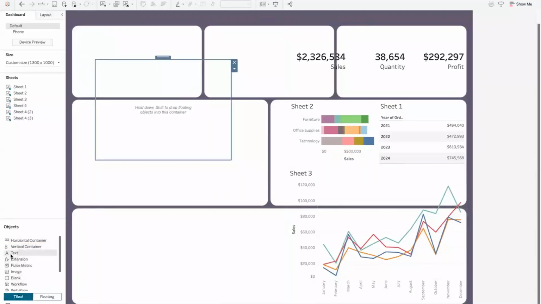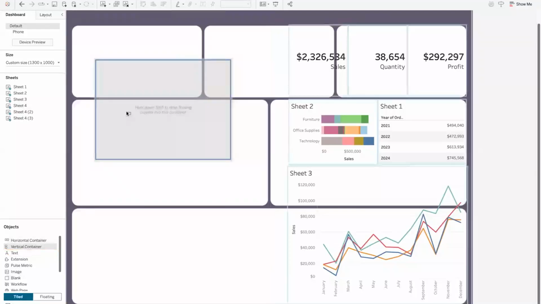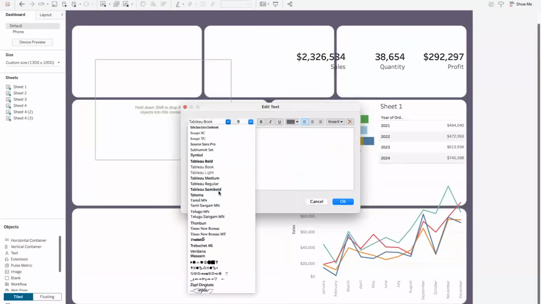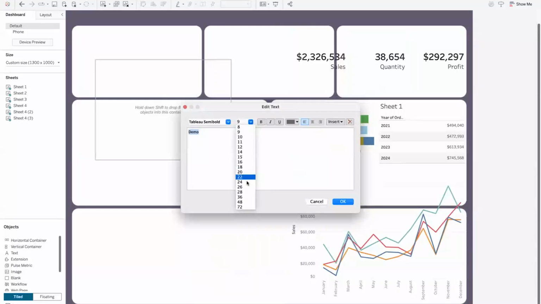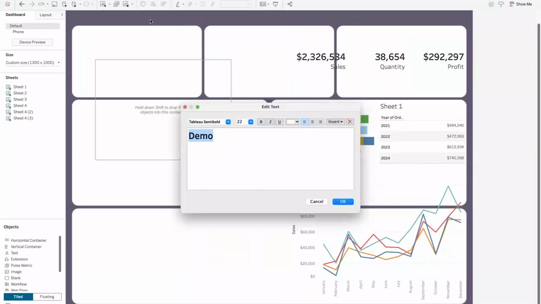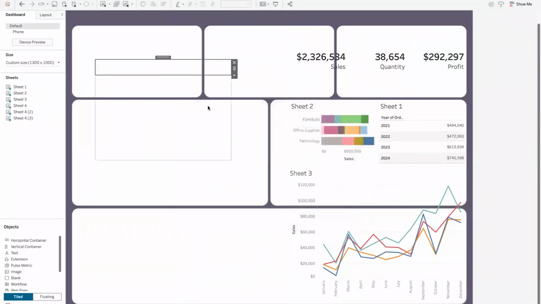This one is where I want to put my title. I'll just call it demo, and make that a little bigger. I'll make it white because it's going to go in that darker purple background.